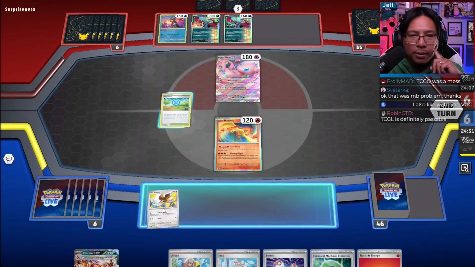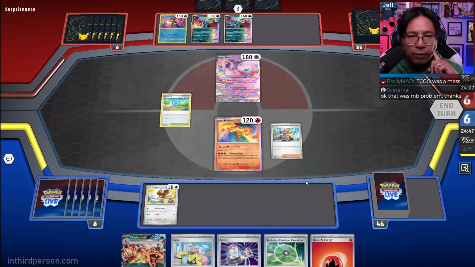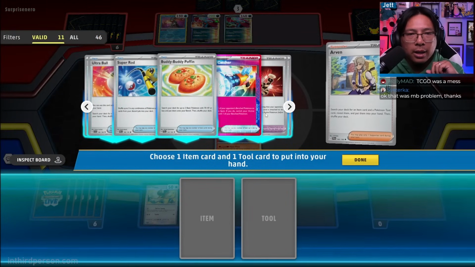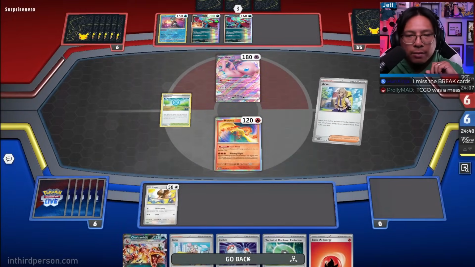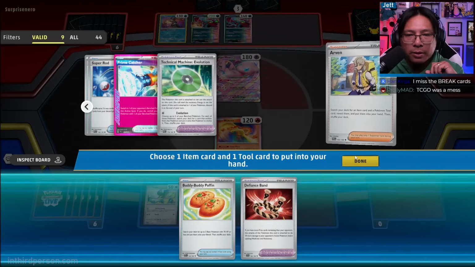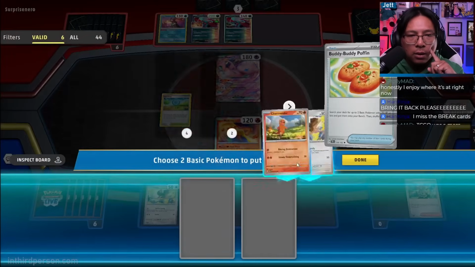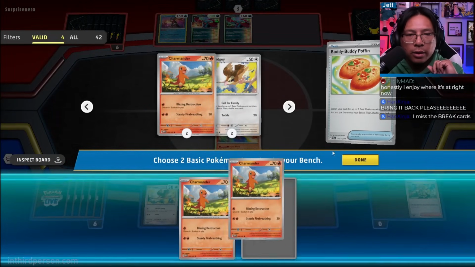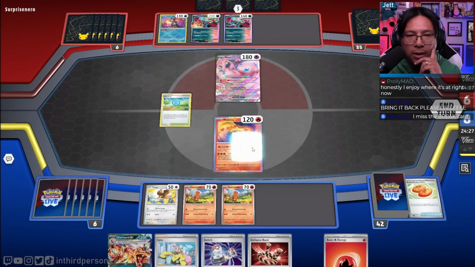Okay, do we want to play... oh, actually, we can TM Evo here. Yeah, TM Evo is actually fantastic. Let's go Arven, and let's go grab a Buddy Poffin, and... yeah, we have TM Evo in hand, so that we'll grab the Defiance Band then. And we can TM Evo the Moltres. And we'll go Charmander. You'll get two Charmanders down. And let's go TM Evo.